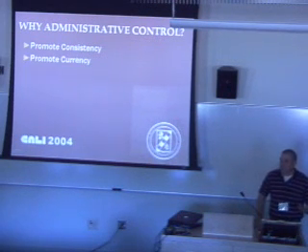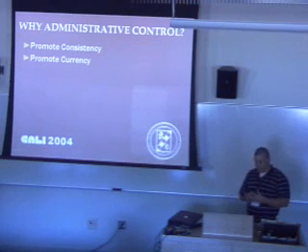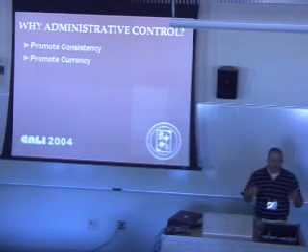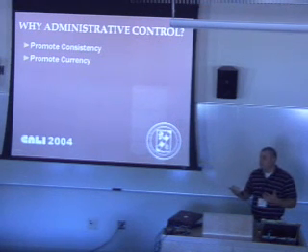Promotes currency. You don't run into the problem we had with the Moot Court Board. It says 2000 Grossi competition and 2004. That's bad. When you have control, you can make sure that student organization websites are up to date.